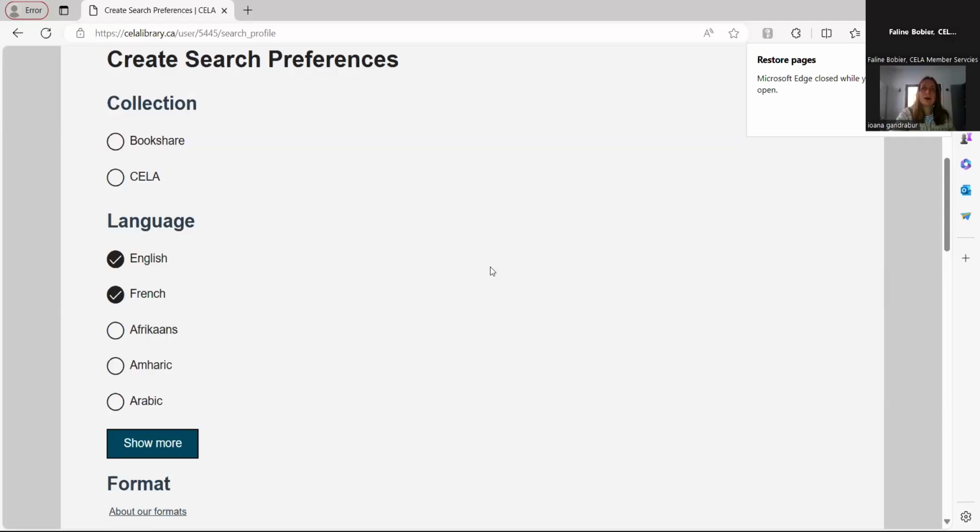Let's move on to other types. We have language filters, all sorts of age levels, but you also have Braille, and let's look at those. Format, heading level 2. Let's see the formats. Human narrated audio checkbox, checked. Synthetic audio. This is interesting for anybody because you can choose to not have synthetic audio appear in your searches.